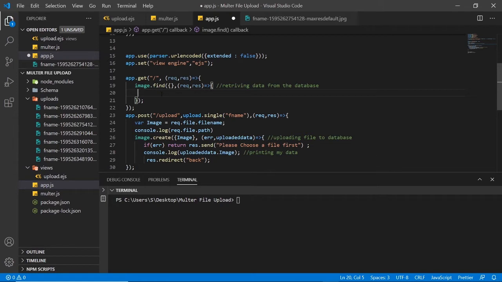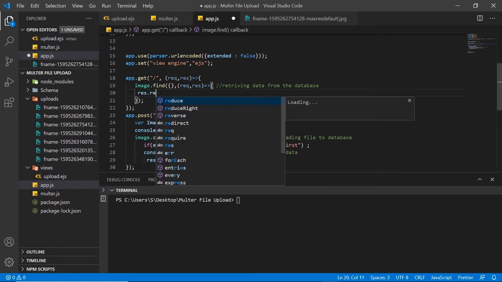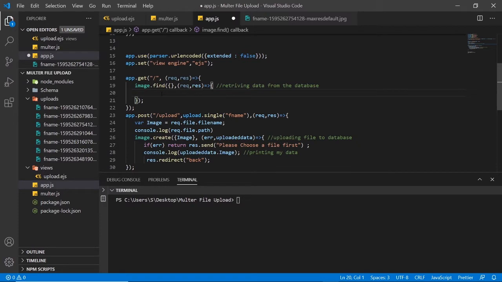Here I'm gonna pass the error and the data. The error is going to execute whenever there is an error, and the data is going to execute if the data is present. This data variable holds all the data which is present inside this image database. The next thing I'm gonna do is specify an error condition here.